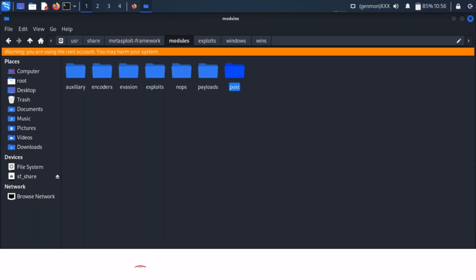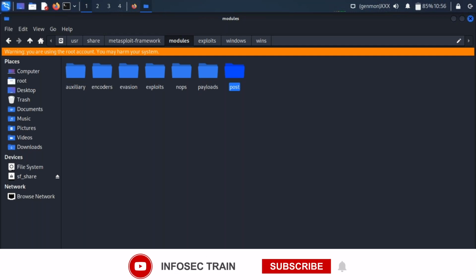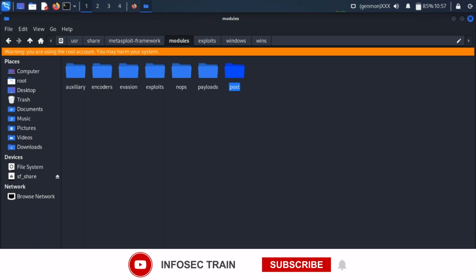And the next one is post exploit. I hope you all know about post exploit. Post exploit means once after exploitation, whatever activities you are doing come under post exploit. Once after exploitation, most hackers will try to do privilege escalation. If you are a low privileged user in the system, the attacker will try to take a high privilege, an admin privilege or a root privilege. If it is a Windows machine, the attacker will try to take admin privilege. If it is a Linux machine, the attacker will try to take root privilege.